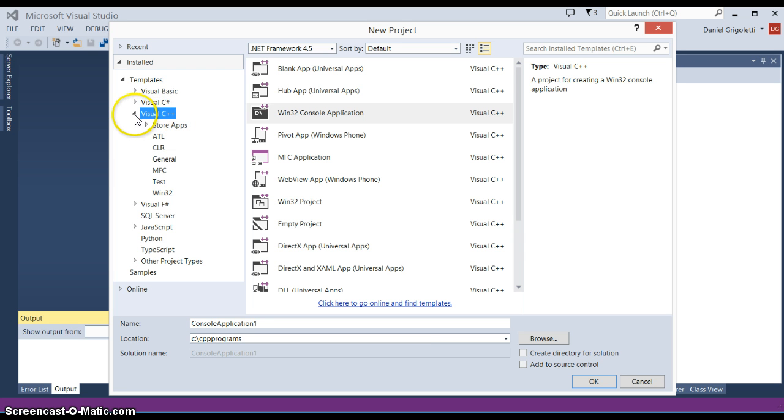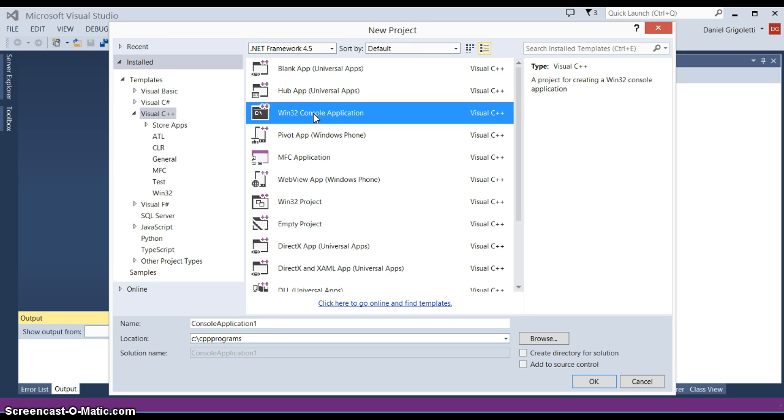And you see, when you pull down the menu, it gives you a bunch of extra selections, and on the right you also see a larger set of selections with icons. So what we want to select is Win32 console application as our first initial program, and then don't be too hasty with hitting enter or hitting OK. Look at the entire dialog box that you're dealing with and make sure that things are filled in appropriately before you hit OK. So the console application 1 is the default name for a console application, and that's too general, so you want to change it to something that is a little more descriptive.